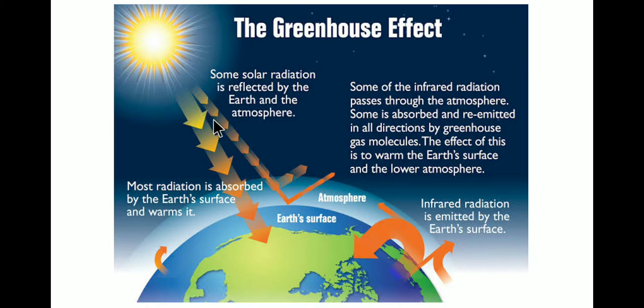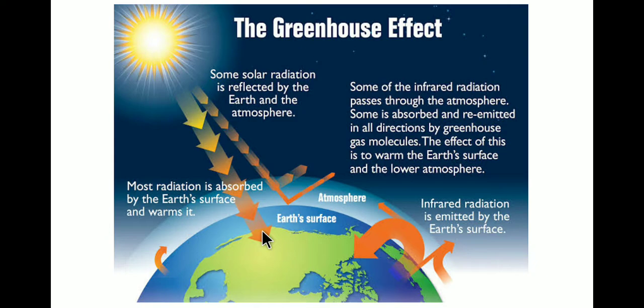Those which are short wavelength have higher energy and they penetrate through the atmosphere and reach the Earth's surface. And those which are of long wavelength don't have that much energy and hence they get reflected by the atmosphere. Reflected not only by the atmosphere, that means by clouds also, they get reflected back into space, and a certain amount of sunlight gets trapped. Now the heat energy which gets trapped reaches the Earth's surface.